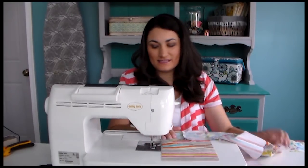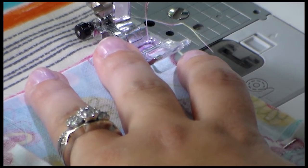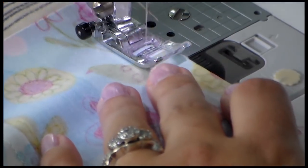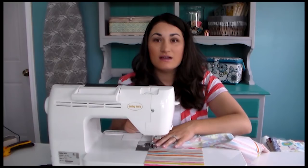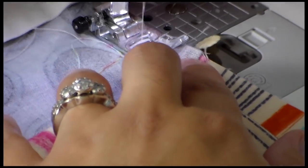Now I'm back at the sewing machine. Instead of starting at the very end, I'm going to get my needle lined up right over that X that we marked, and reinforce my stitches — three forward and three back — then stitch the length of the border, stopping when I get to the other X. I'm leaving that last quarter inch and that first quarter inch free for when we do the miter. When you pin your second border it's the same process, but make sure you're holding the already-sewn fabric out of the way, and sew right up to that X but don't go past it.